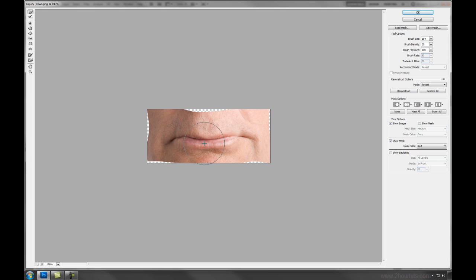So if we give it a little bit more work here and start pulling all this in together, I'm making very short, tiny clicks and moving the whole image together. I know it's warping the edges there, but that's to be expected because what we're trying to do here warps the whole image all together. So let's see, I'll bring this down a little bit. So we have a semi-smile going on there. Not the best job I've ever done, but the basic idea is there and how you use the warp tool.